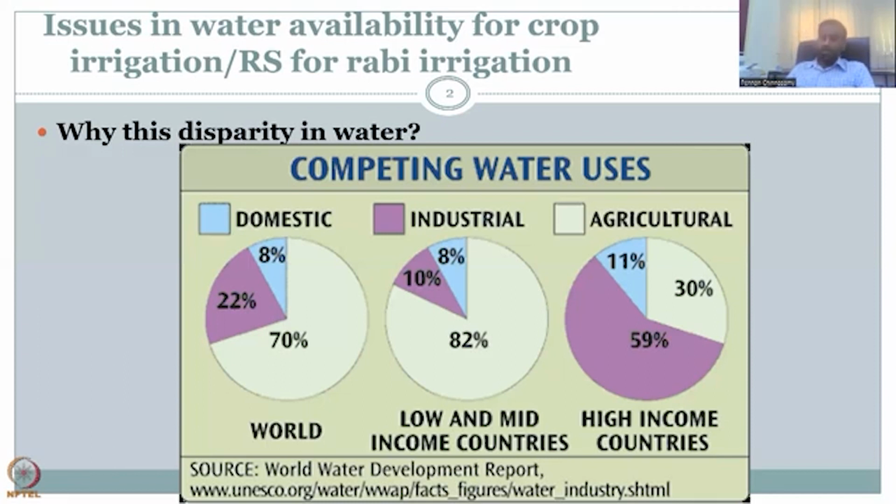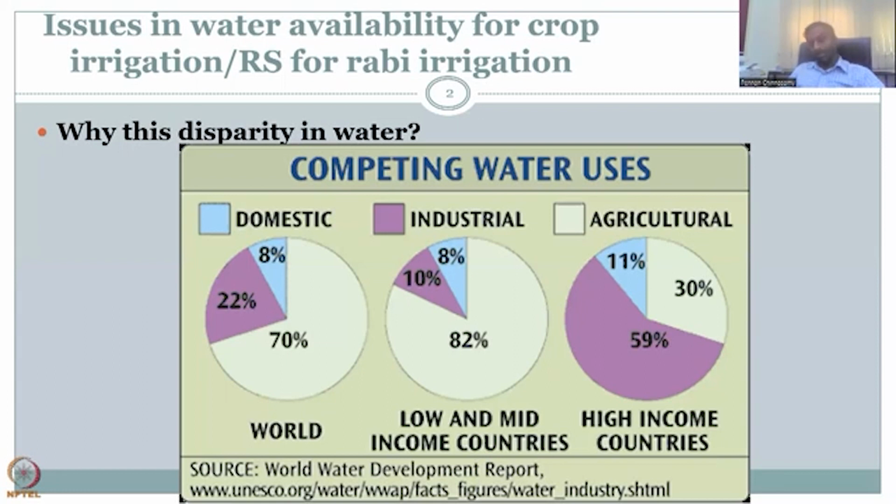However, in the low and middle income countries, you'll see that they have compromised the industrial development and put more water on the agriculture. So 82% is there. And when you go to developed nations or high income nations, the color flips. So industry takes the huge chunk of water, 59%, very less for agriculture, and very high quality lifestyles they have, swimming pools, car washing facilities, etc. So they have 11%. Almost most houses in the developed countries have lawns. So they have big lawns for which water is needed.